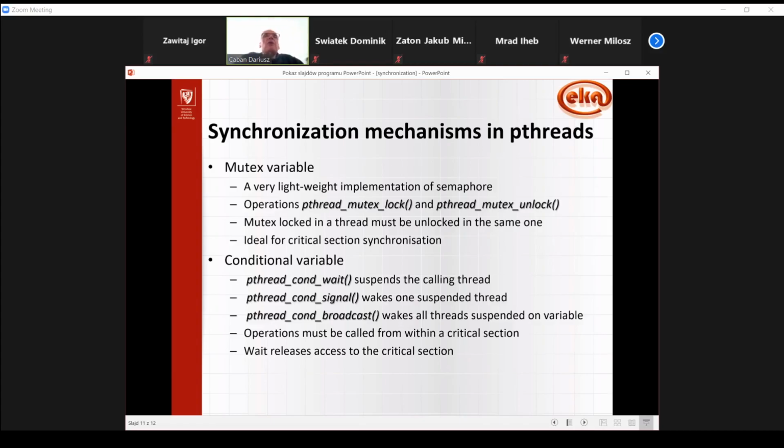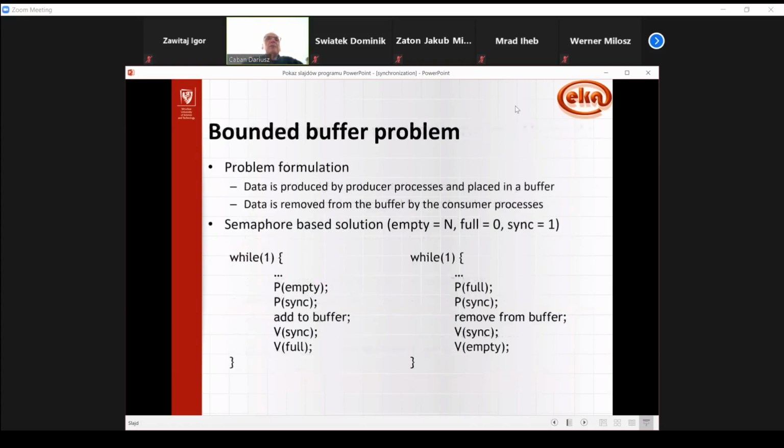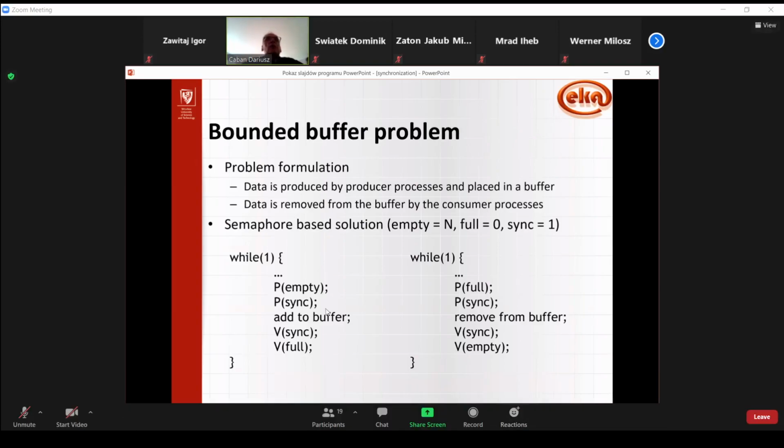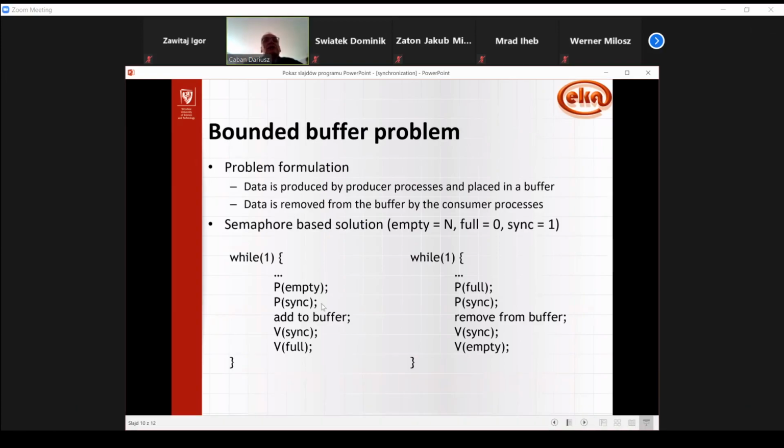But if you look at the other problem that I have discussed, the bounded buffer problem, you see that this sync semaphore can be used directly. The empty and full semaphores, okay, there are two problems really. The mutex is binary, and here you need something which is not binary.